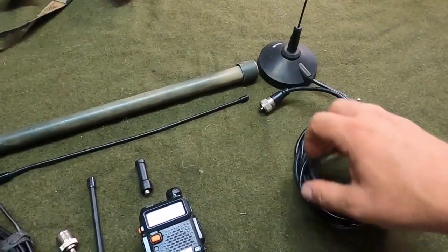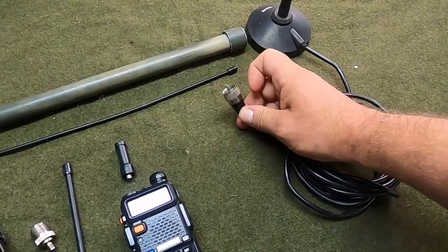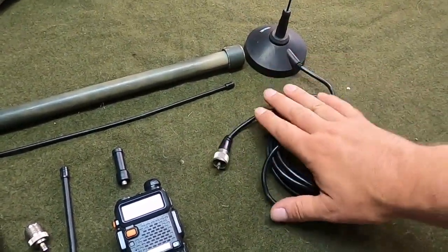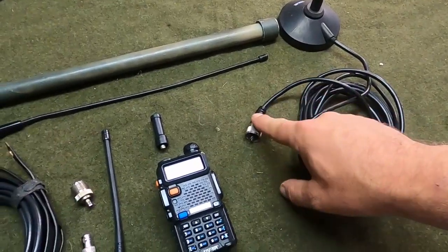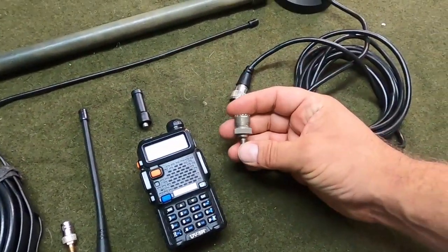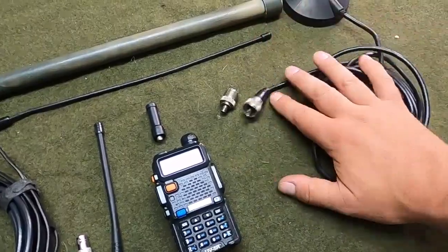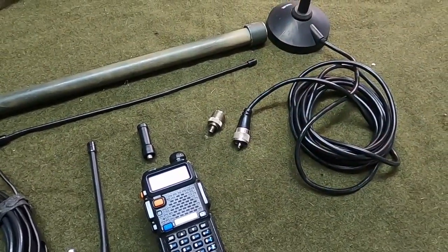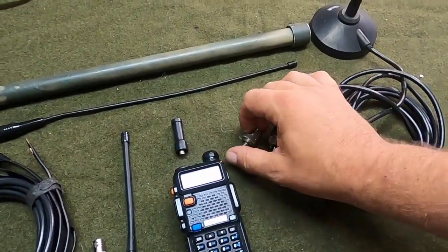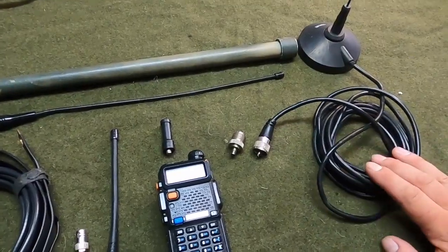When you go with an antenna like this, you're going to get the standard coax connector — the standard SMA or similar. I'll put all the lists and details in the comments below. The important thing is that you'll need an adapter. If you pick up a radio antenna of any kind for the Baofeng radio in particular, you're going to need to make sure you have the right adapters so you can connect it. Make sure you put that in your order when you do.